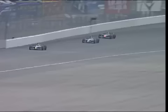Always something special, especially when it comes at a great track like Michigan that has such a history with great races and has so many great victors here in the past. And to have an opportunity to win at a high-speed track and take your first victory here always goes down in the record books for drivers.